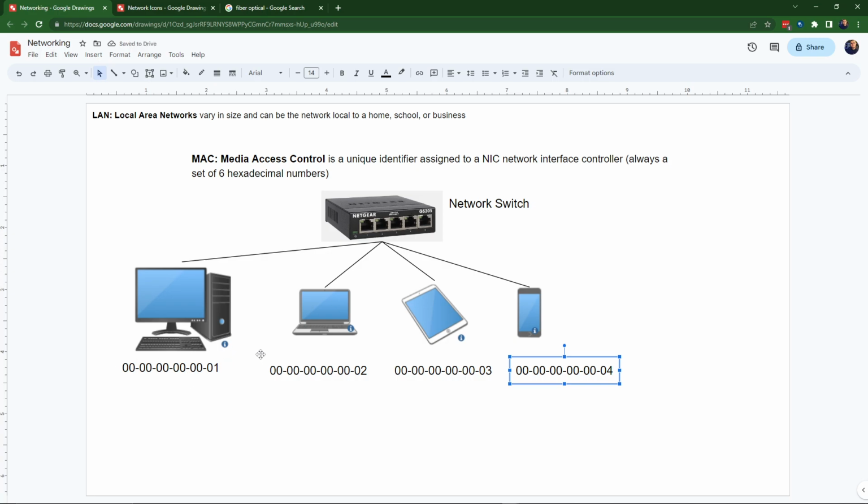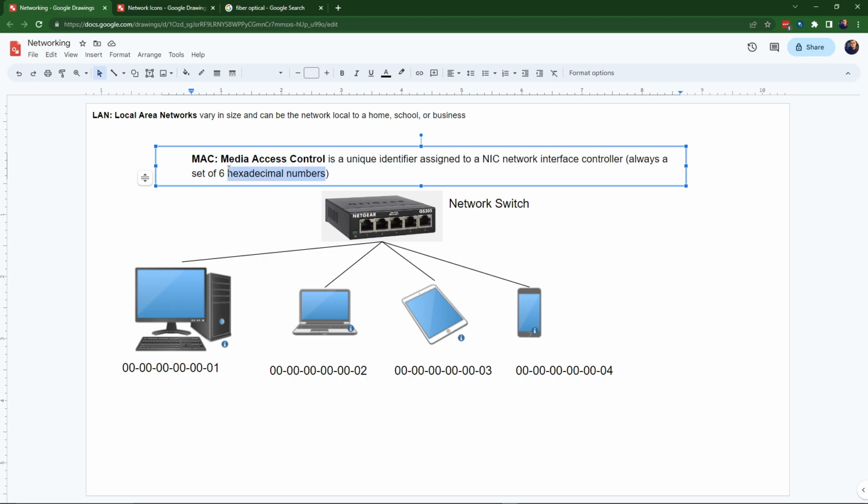And these MAC addresses are burned into the network interface controller. So the point of this is, this desktop will always be this MAC address. This laptop will always be this MAC address. This tablet will always be that MAC address. And they are a set of hexadecimal numbers. And we've actually talked about hexadecimal numbers before. So you know, these are 6 hexadecimal numbers for each of these. And this provides us a very large set of possible numbers that we could go through to have a very wide range of MAC addresses.